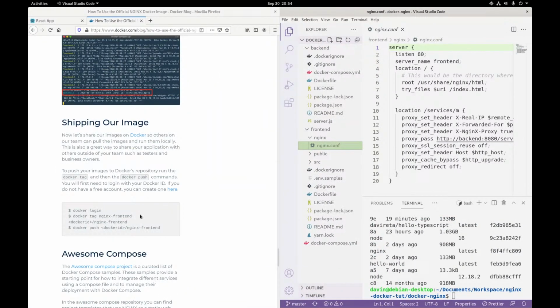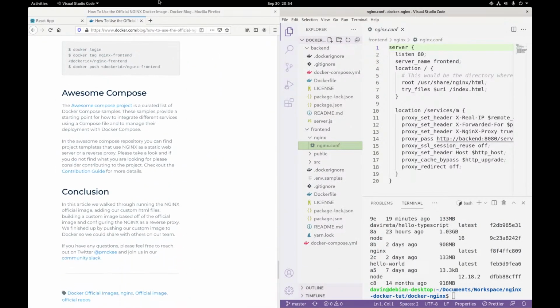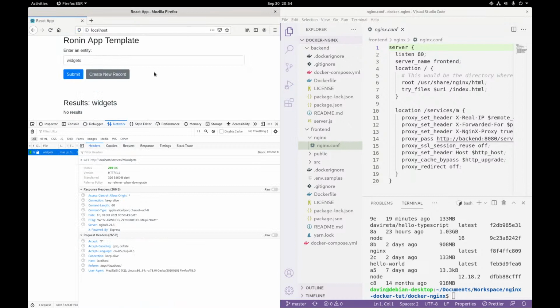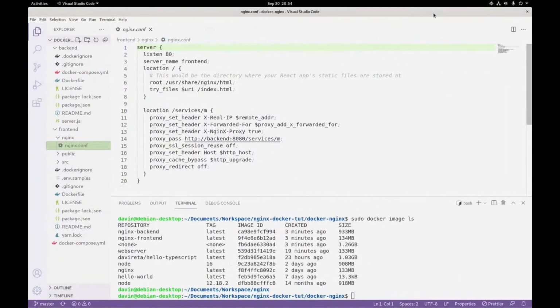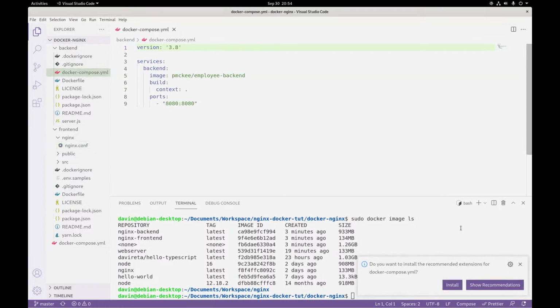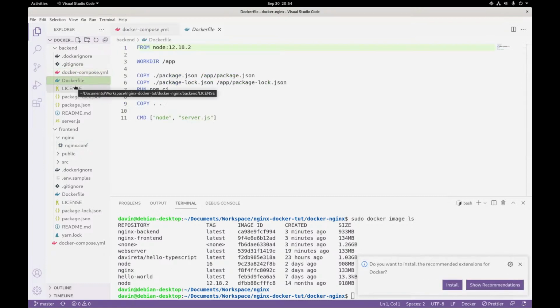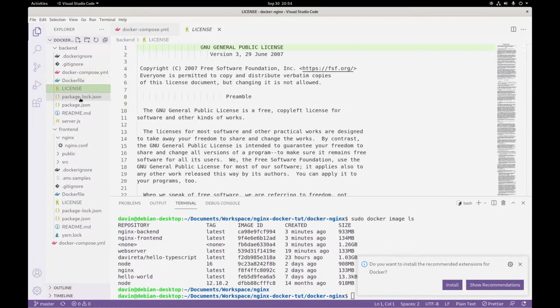Alright, so we want to somehow integrate our Hello World server with this Nginx. So, let's think about it. We have this Docker Compose YAML. What is necessary for all this?